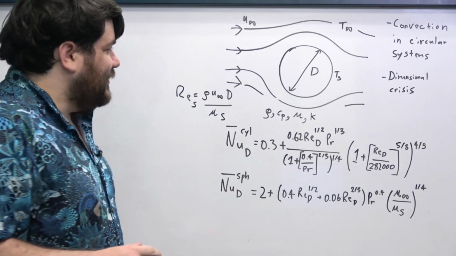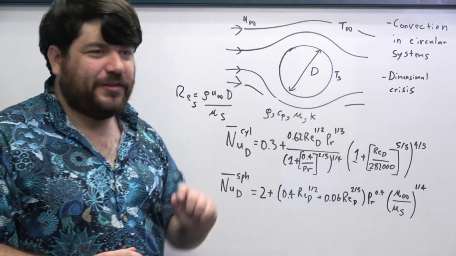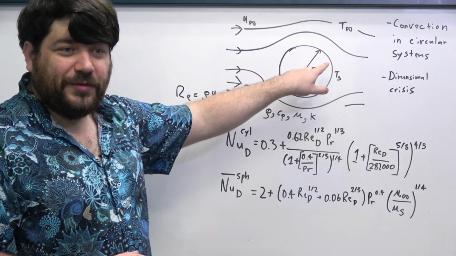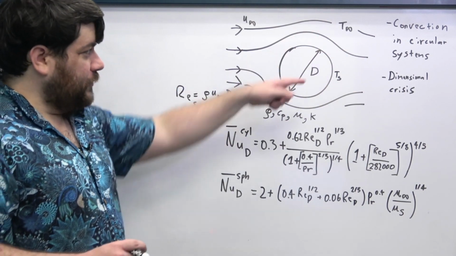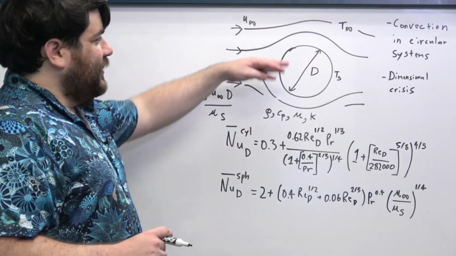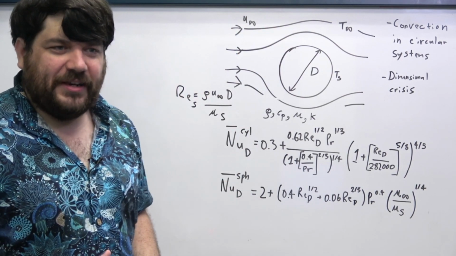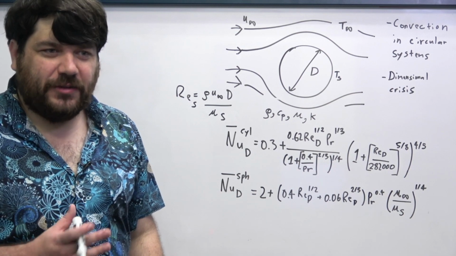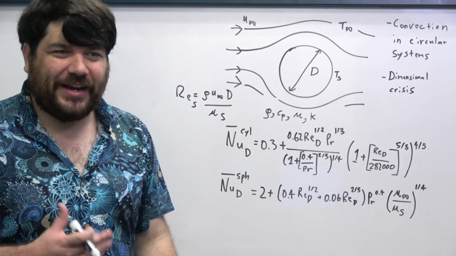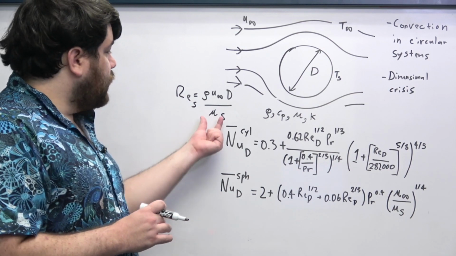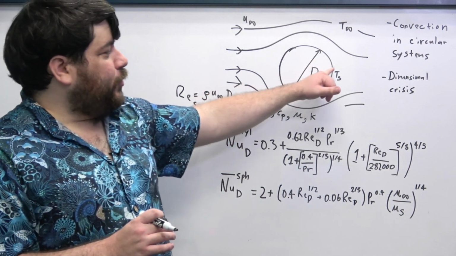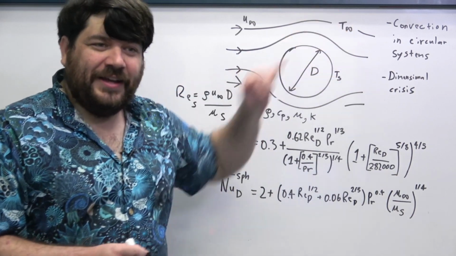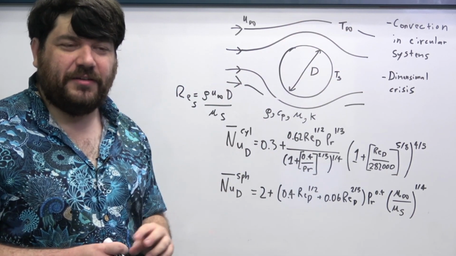And the issue with this is that because the temperature varies continuously as we move from the surface of this cylinder or sphere all the way out into infinity, further and further away from the object, there are an infinite number of dimensionless parameters, an infinite number of Reynolds numbers that I can construct, all of them using material properties at every point between the surface and infinity, for all of the temperatures that I can experience between Ts and T infinity.